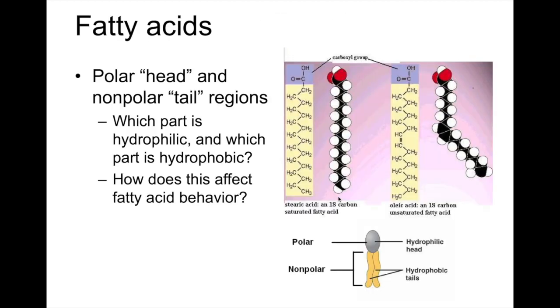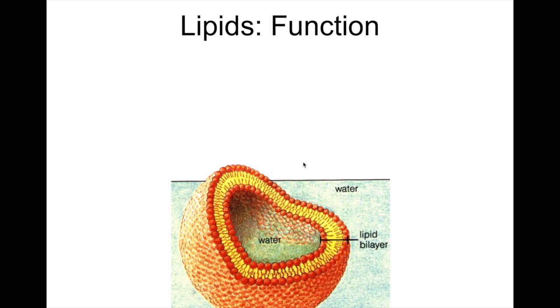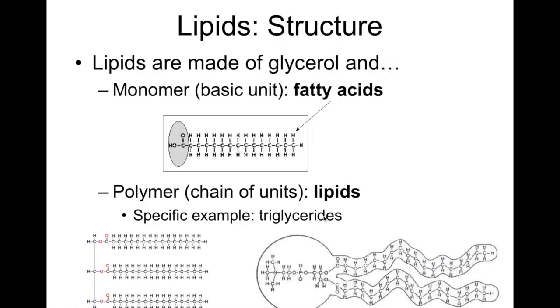And that's kind of an explanation of how this affects the behavior of fatty acids. Now, the functions of lipids. We do have inside the cell something called a cell membrane, which is made primarily of those lipids. Inside, this is a phosphorus group. So this is a phospholipid. You did see it back here.